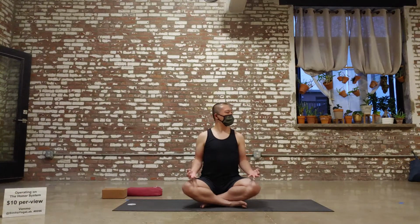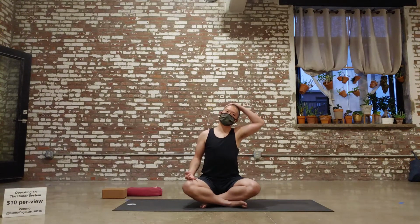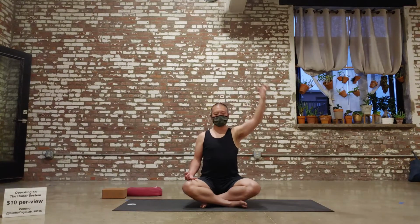Start to open the eyes and let the palms face up. Inhale, lengthen through the spine. Exhale, right ear to the right shoulder, right hand to the left side. Chin toward the right shoulder. Release back to center, drop the right hand. Left ear to the left shoulder, left hand to the right side. Chin toward the left shoulder. Release back to center, drop left hand, chin toward the chest.